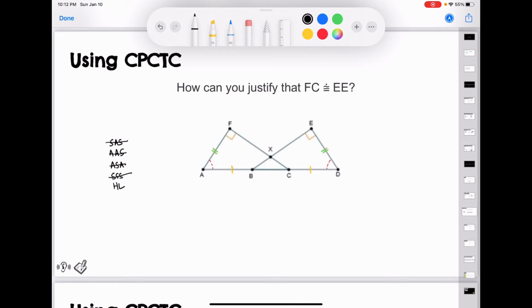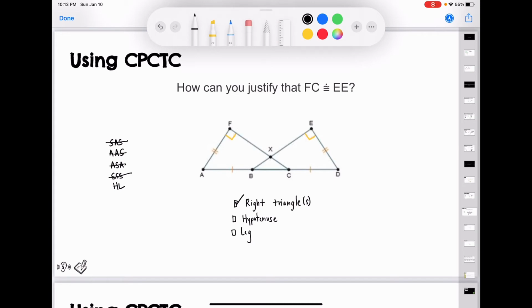Remember, to prove triangle congruence using the hypotenuse leg theorem, we must first have both triangles be right triangles. And then the hypotenuse of both of our triangles must be congruent. And one leg of both of our triangles must be congruent. So let's see if we meet that criteria. Do we have two right triangles? Well, yes, we are in fact told that both of our triangles are right because they contain one 90-degree angle. So we can mark that one off.